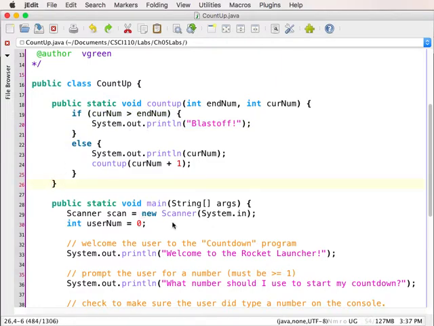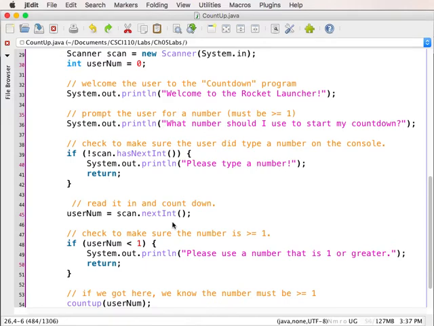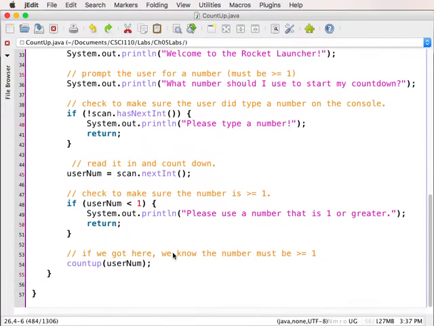So in order for this to work, I can't start at the number the user typed in. I've got to start at 1. And so here's where I'm starting. Now it becomes extremely imperative that the user has typed in a good number, because if the user types in something that's less than 1, then we are totally in trouble here. Because if we're starting at 1 and we go up forever, that would be bad.